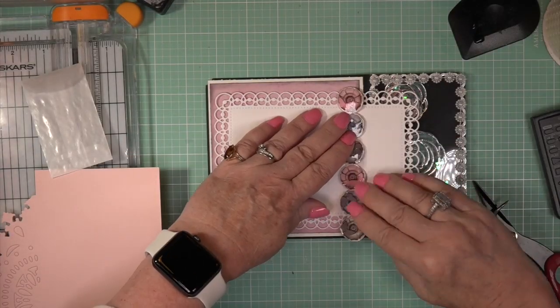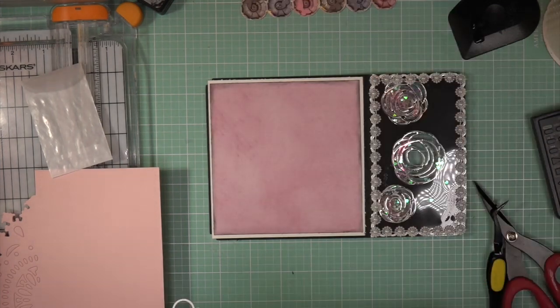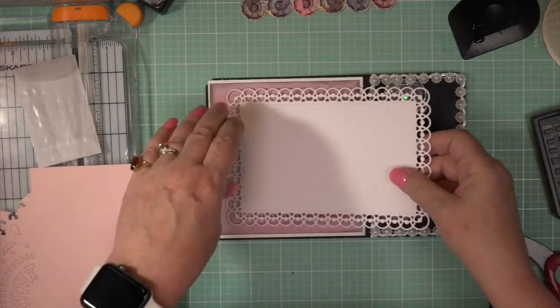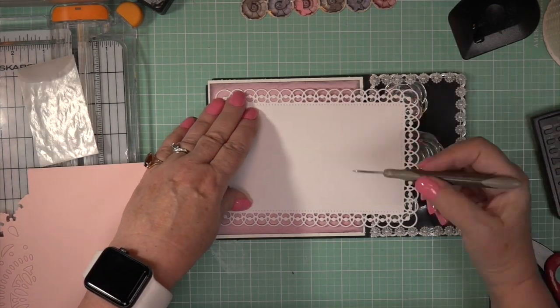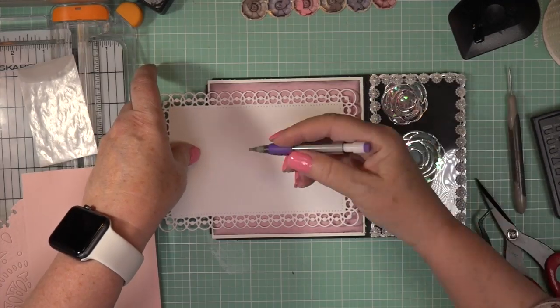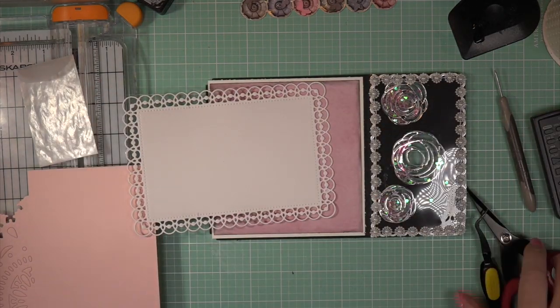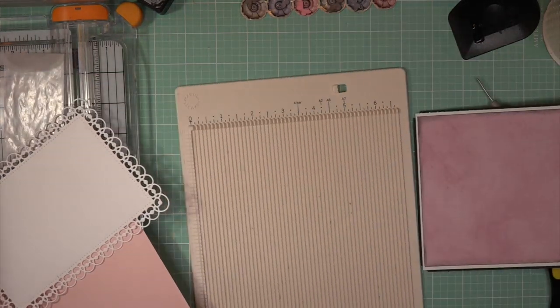Yeah, how our brains work, right? So I just thought I'd share some of my creative ideas in case you have a similar piece of cardstock with flowers, what you can do. And I thought I'd make another pocket. You can't have enough pockets on an album, can you? I just love the idea of pockets.